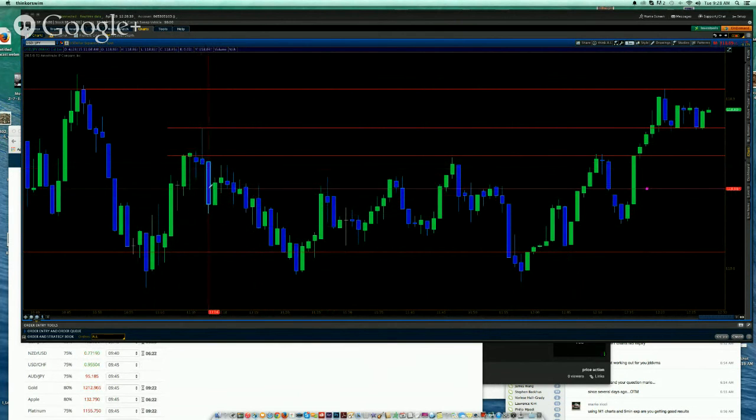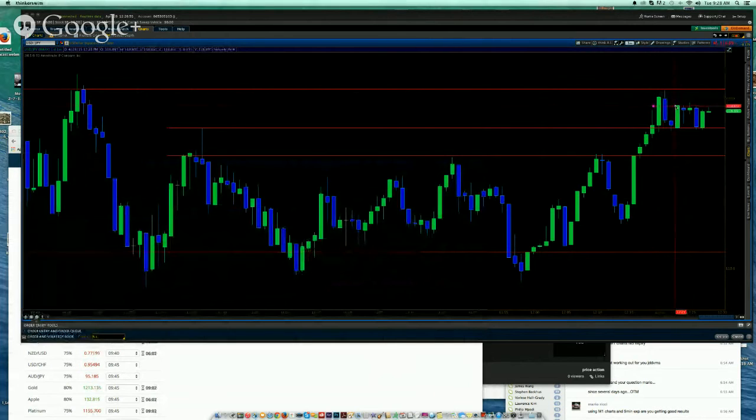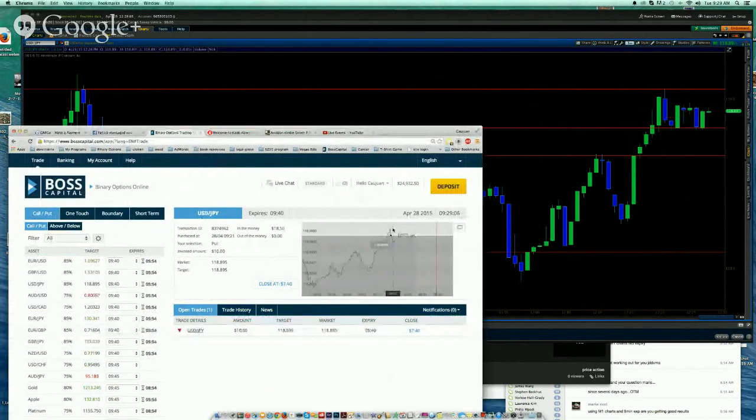Wait for a retracement, one or two candles. It's a good confirmation as it goes in the opposite direction, and then go in. Just make sure you don't get in too late after prices have already dropped. Like right now, we got in late, so we're right at the tip, but we really shouldn't be that close to the trade. We should have gotten in up here somewhere, and this trade wouldn't be so close. We'd be nice right now. We'd be up here somewhere instead of being so close.